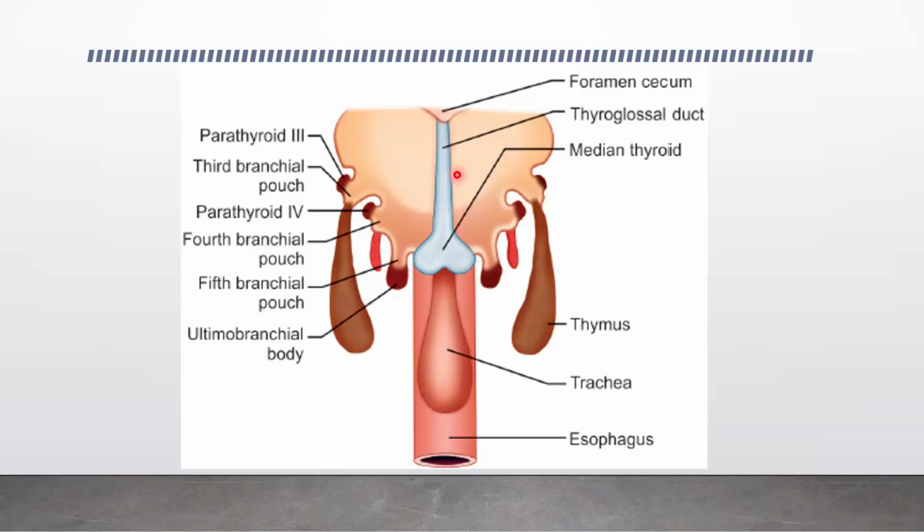You can also appreciate that the thyroid gland is developing, and this aspect is descending downwards while maintaining its connection to the tongue, marked by the thyroglossal duct, as you can see here. So it's a median thyroid gland with a bilobed diverticulum, as you can see here, which is migrating downwards. So these are now the 4th to 7th week of development happening here.